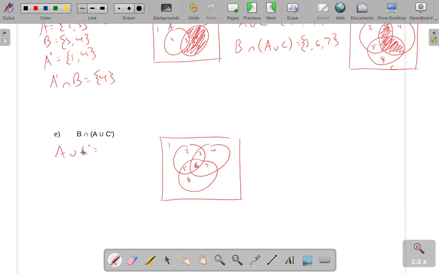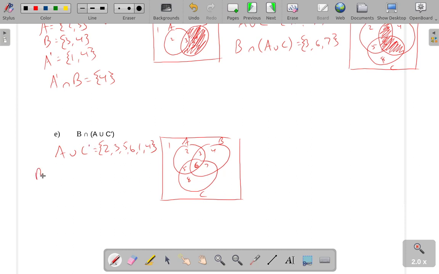So there are shorthands you can think of. A is, of course, everything within A, B, C. C complement is everything that's not within C. So we're starting with a union, so I'll just write down the numbers. 2, 3, 5, 6. And then we're going to take on anything that was not in C that hasn't been gotten already. Well, let's see, we haven't gotten 1 and 4, and those are both outside of C, so I'll tack those on. Both 7 and 8 are within C, so those would not be included.